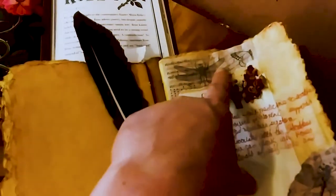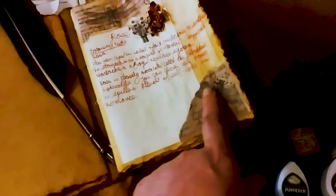So I use some Mod Podge to put that down, as well as these papers there. I just layered them. And I use that paper right there and that spot underneath. It really writes really well on top of it.